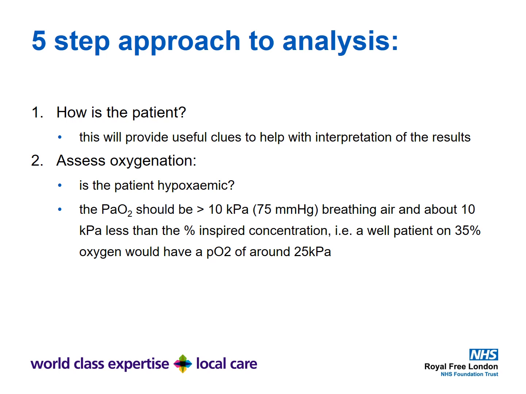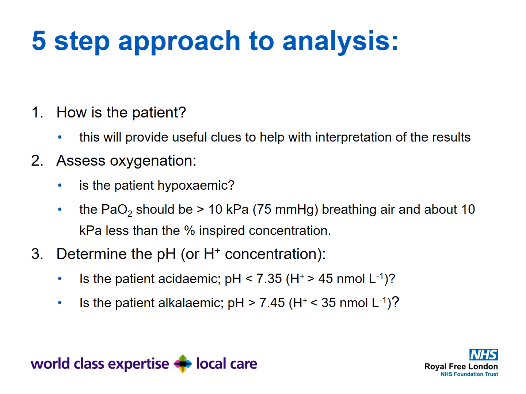Now, if you were to do the same blood gas on the same amount of oxygen, but on a patient who, let's say, has a massive PE and the patient's PO2 is 20, well, that's still a significant gradient between the amount of oxygen being given and the amount of oxygen going around the body. Conversely, if you have a well patient on about 35% oxygen, then the patient's PO2 would be around 25, therefore you could probably reduce the oxygen further. So knowing these bits of data is important when titrating oxygen therapy, such as in COPD, or deciding whether you're going to ventilate one of your patients either invasively or non-invasively.